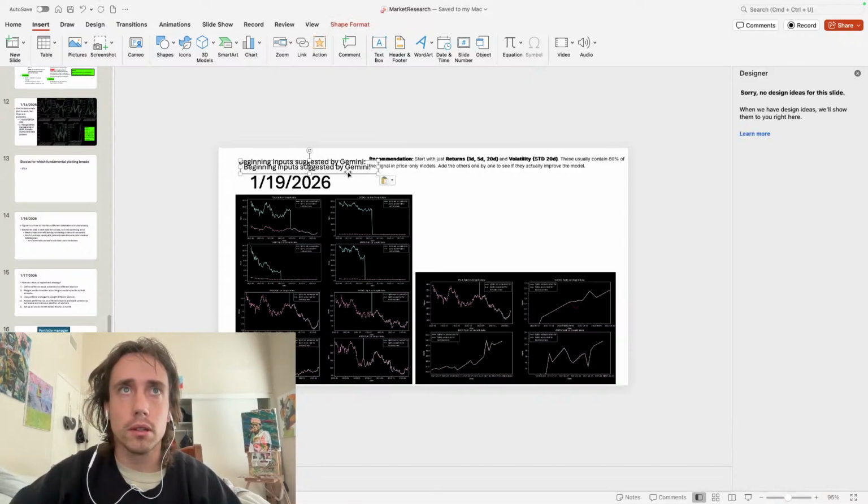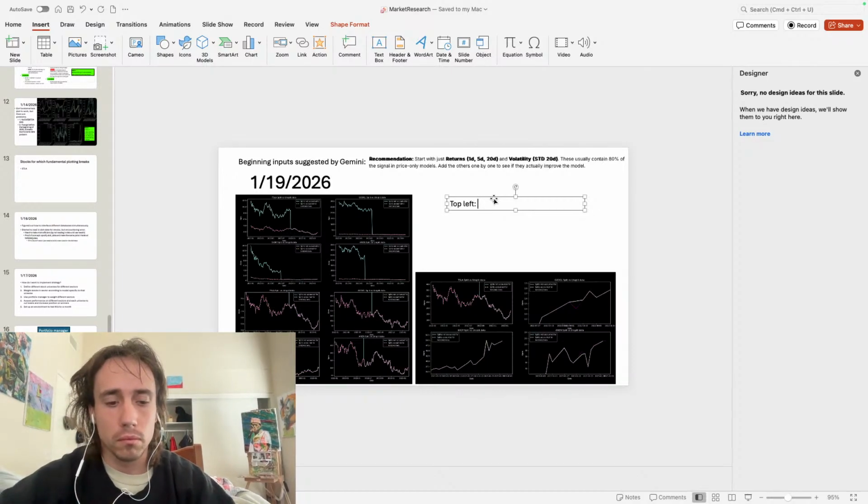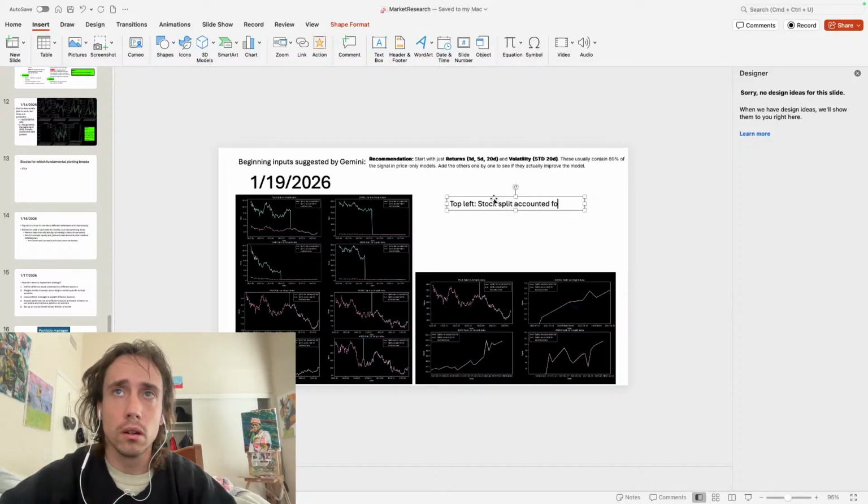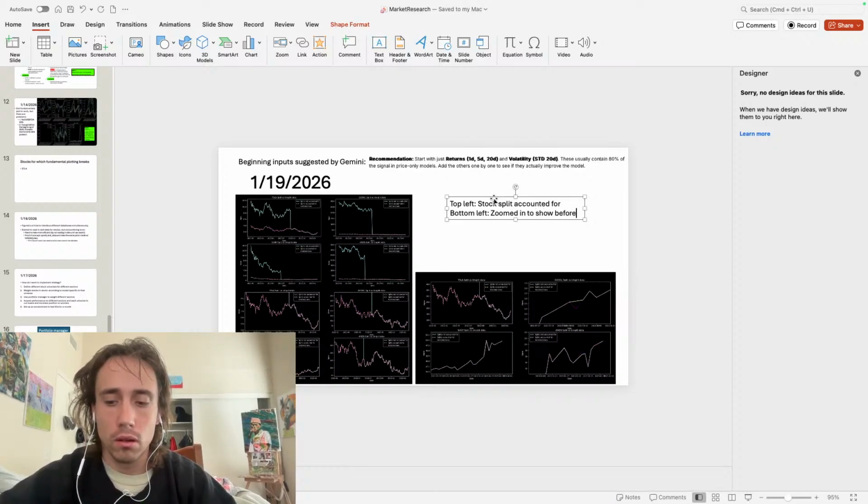Okay, then let's explain this. Top left: stock split accounted for. Bottom left: zoomed in to show before and after the split.